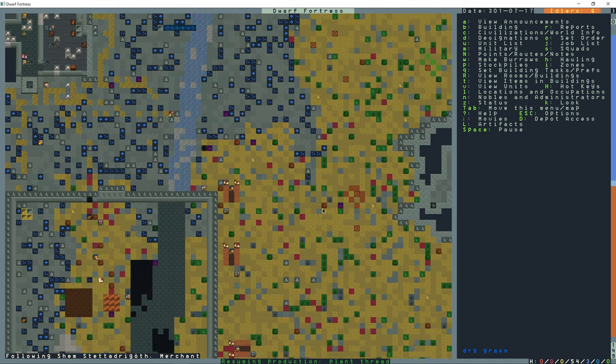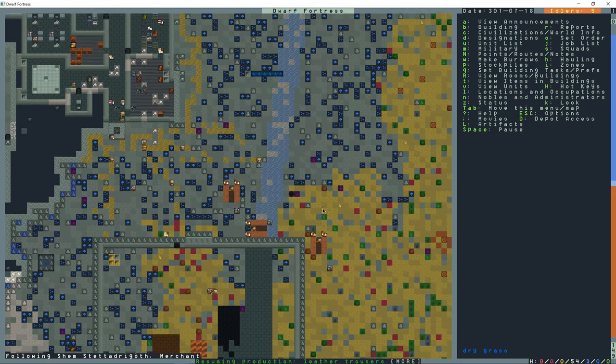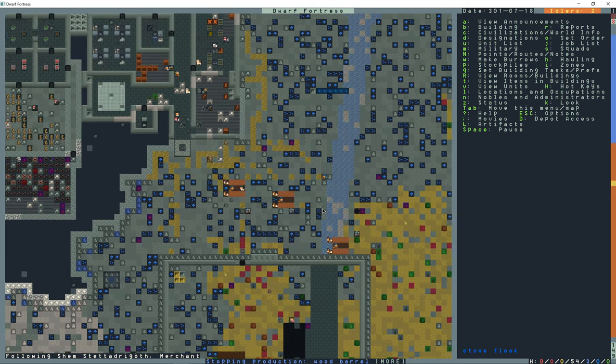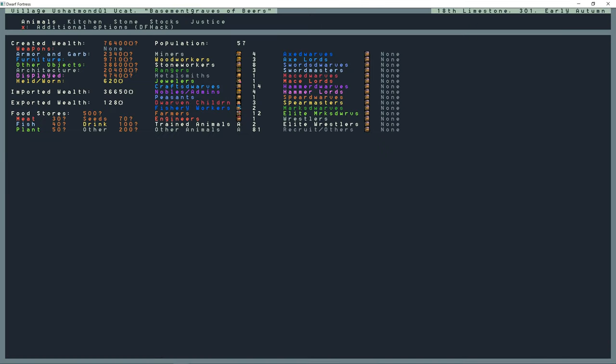So hopefully they have some nice anvils and maybe some picks and axes. Go to Z for status, and let's see here. Meat and fish are a little low. Drinks are okay. No weapons in the fortress.